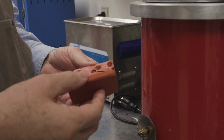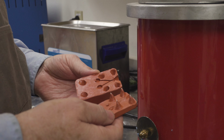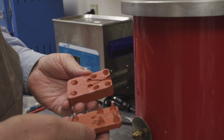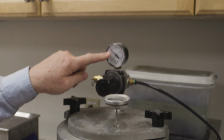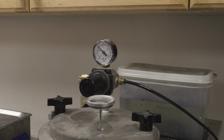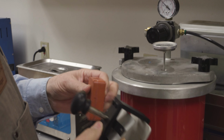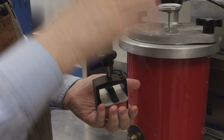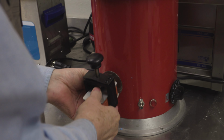Okay, so we're ready to do our first injection to try it out. I'm going to just inject it before we even decide if it needs vents or anything like that, so I'm just going to try a regular injection. I usually like to go around 8 to 10 pounds for the first shot. I've got this neat little clamp. I'm going to use this to hold it. It gives nice even pressure. And let's see how it goes.